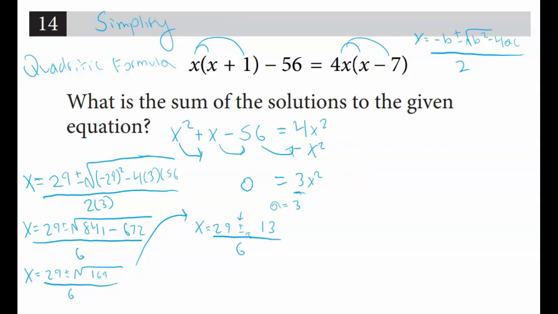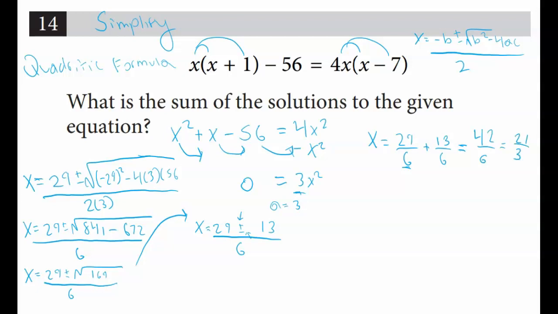All right. So for the first step, we're going to add it. So we're going to do x equals 29 over 6 plus 13 over 6. Sorry, I meant 6 right here. So if we do 29 divided by 6 plus 13 over 6, we're going to get 29 plus 13, which is going to be 42 over 6. And then I guess if they want us to simplify, you can divide that by 2, and you'll get 21 over 3.